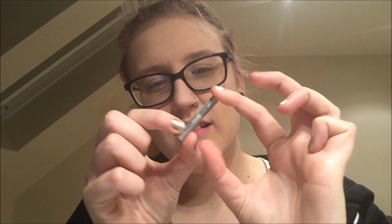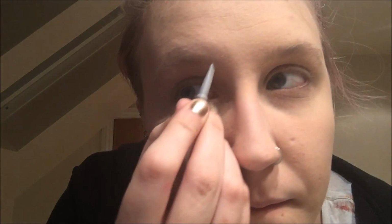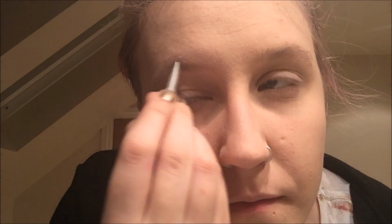This one is the little brow pencil, which I was actually really impressed with because in the stick it looks quite dark and I'm quite fair, but I just went through really lightly and it just picked out the shape of my eyebrow really nicely.